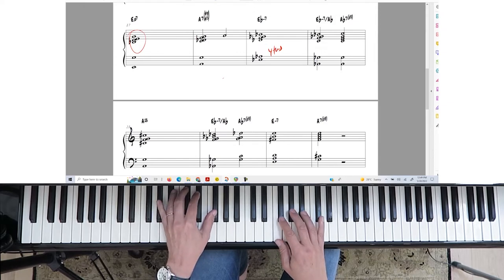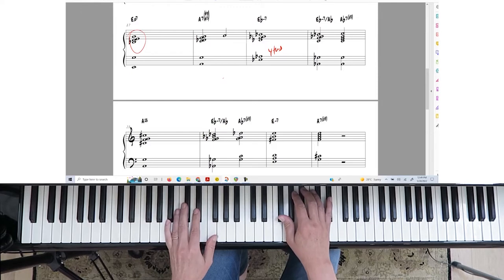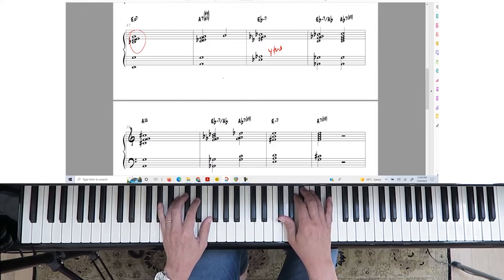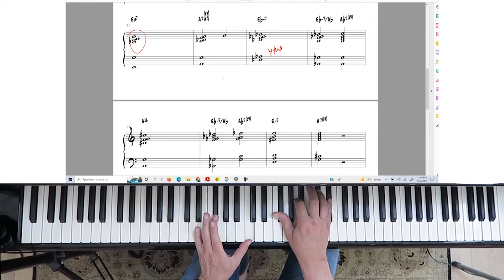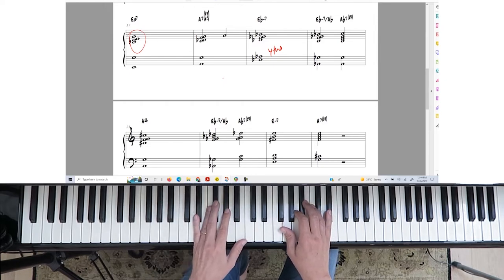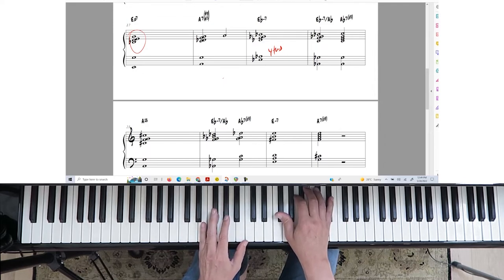You got an A7 in the left hand. And then to A7 with a flat 9. So the flat 9 being the A natural. So you've got the 3rd and the 7th in the left hand, and then the 7th flat 9, and then 5th on top.